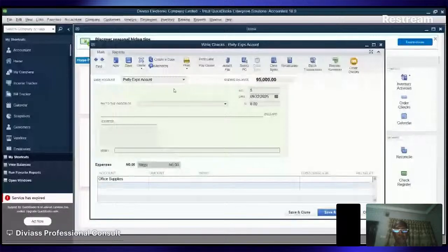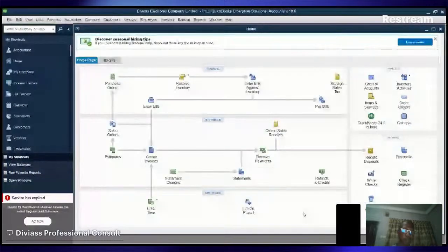You paste the memo, the description of the item, and then the amount is 15,000. Save and close. So that is the end of posting of expenses.